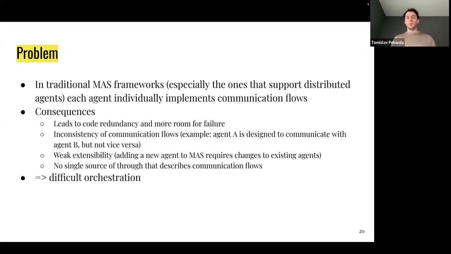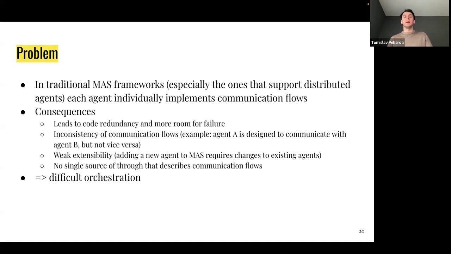Since they need to communicate, both of them require some communication mechanisms in place, be that a listener, or some logic to send a response and whatnot. And with those frameworks currently available on the market, mainly the distributed ones, each agent needs to implement that logic individually, which makes it pretty prone to failures.